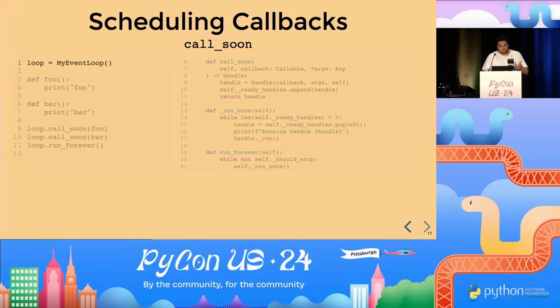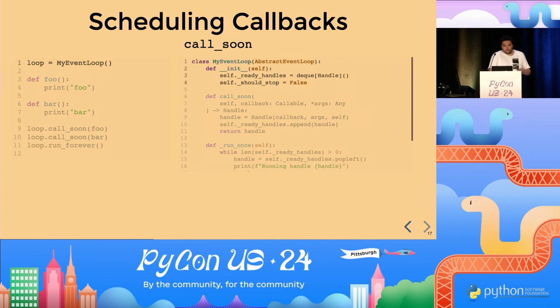So if we look at the actual implementation, our event loop will start with basically just creating an object. This object will contain a deque. This deque is kind of like a list, but allows us to push and pop on both sides in constant time. This is why we use a deque. Actually, there are a lot of potential implementations we can do here instead of using a deque to insert the task in the queue, but we'll come back to that later.